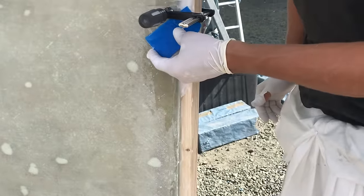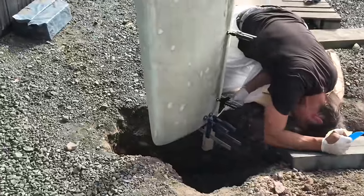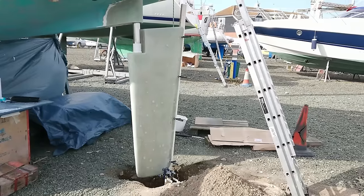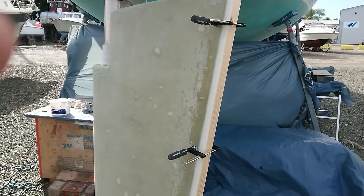I covered a piece of timber in clear tape so the epoxy wouldn't stick to it, and clamped it to the trailing edge and built this out using epoxy thickened with a high density filler. I've built the edge out longer than it actually needs to be here. This is so I can shallow the taper towards the end and then cut it flush once it's cured. The filler is going back up both sides and this will be more than strong enough to bond around the end.